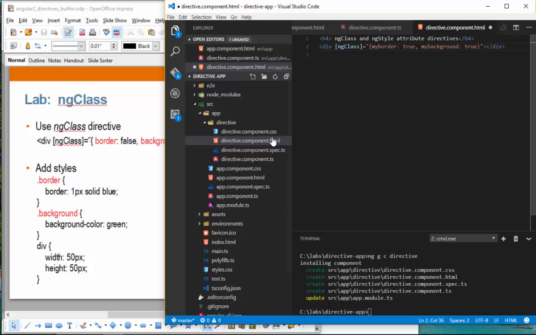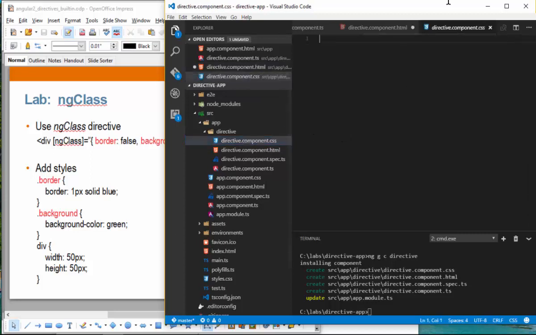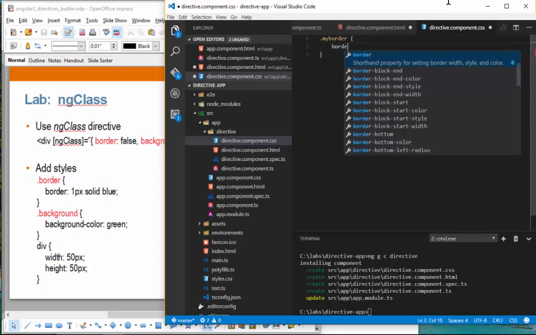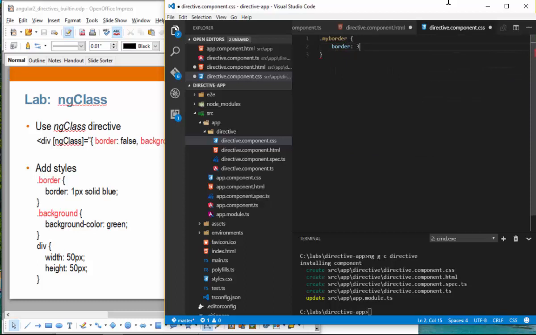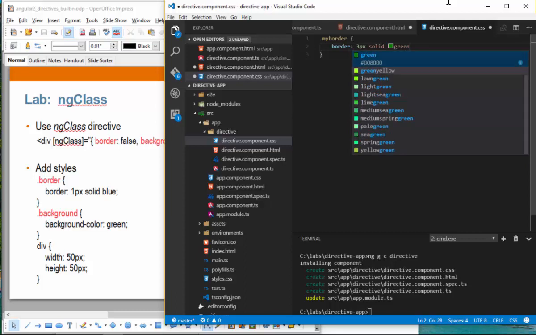And basically we have to create my border CSS style. Oh yeah, it has to be a style. So here, my border, and let's have a border here, 3px and solid and green, or something like that.